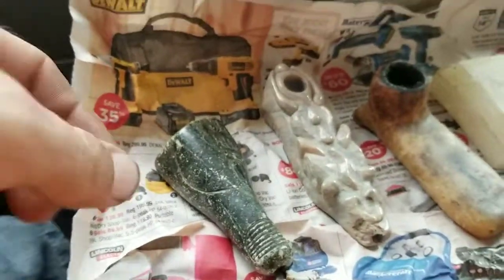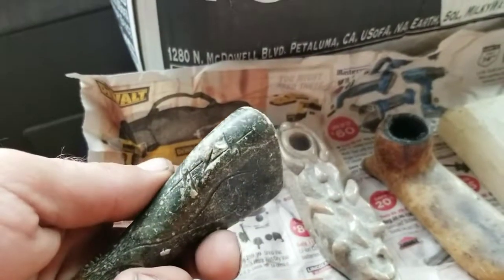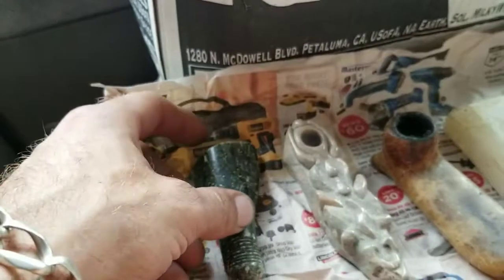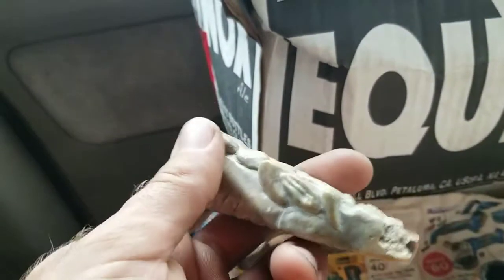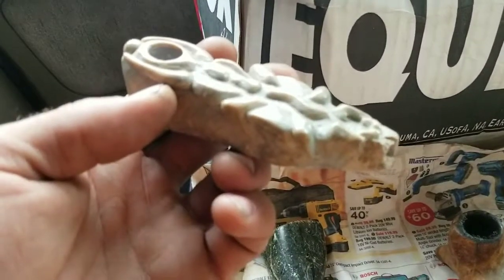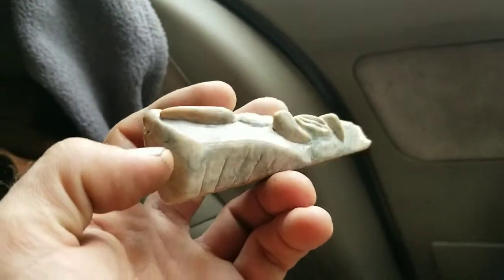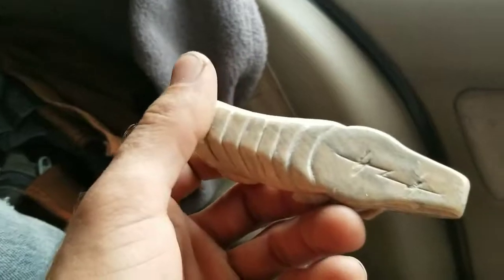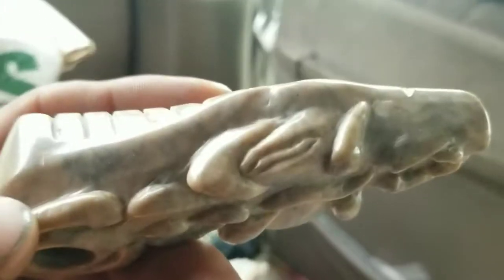This was the first chilim I ever carved. And you can see I even wrote chilim upon it. That's my mark as an artist. I have thousands of pieces across the world now, after years and years. This is a rare piece of Montana soapstone. They mined all of this stuff out through the entire world for the hues for the cosmetics industry. But you can see it's an amazing stone. It's a gorgeous stone. Like, just look at this stuff.